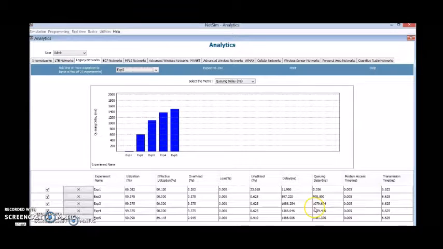The queuing delay has increased as we increase the peak cell rate and cell delay variation tolerance from 1000 to 5000. As we change these values, the number of cells transmitted also increases. As we know, peak cell rate is the maximum number of cells that can be transmitted per second. Therefore, as we increase the peak cell rate, the number of cells transmitted per unit time also increases. As the number of cells transmitted per second increases, queuing delay also increases as more cells start queuing up. All the other parameters like buffer size, net data size, etc. remain the same in all cases.